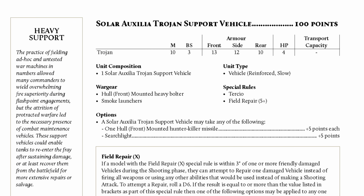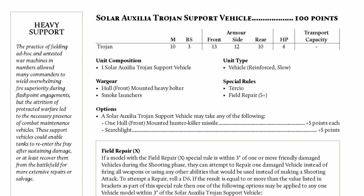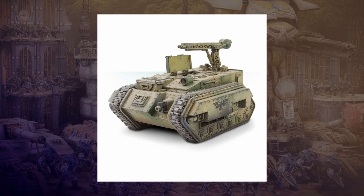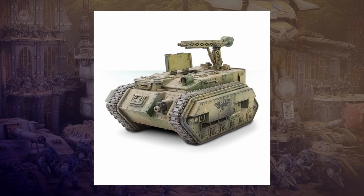Then we have some fun additions. The Trojan support vehicle is kind of a tank-based tech marine that allows you to repair lost hull points, immobilizations, and destroyed weapons on other tanks. The stock Forge World model, still available, is based on the Chimera chassis, but the fluff text makes it pretty clear that you can build this from anything you like.